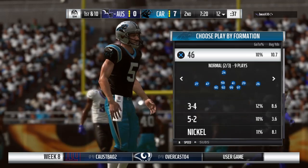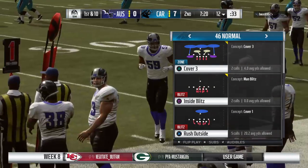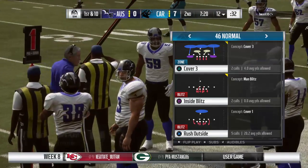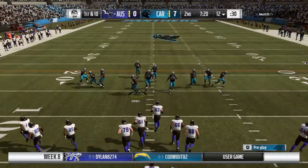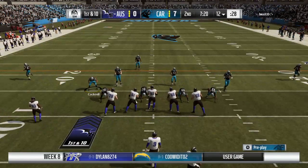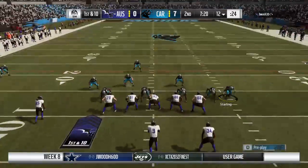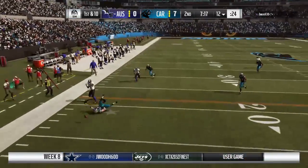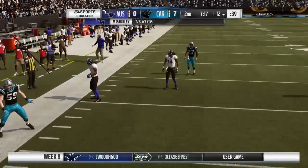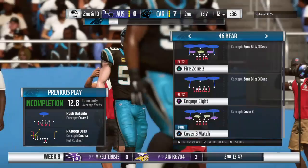Now this offense about ready to take over again. The crowd maybe losing just a little bit of the edge after back-to-back punts. They want some big plays. They want to see some offense. They want to see somebody break away, whether it's through the air or on the ground. Now it'll be interesting to see where the patience is on both sides. Each head coach, can you hang in there and not try and force something that could put your team in some jeopardy? Now here's a pass on 1st down that's knocked away and incomplete.